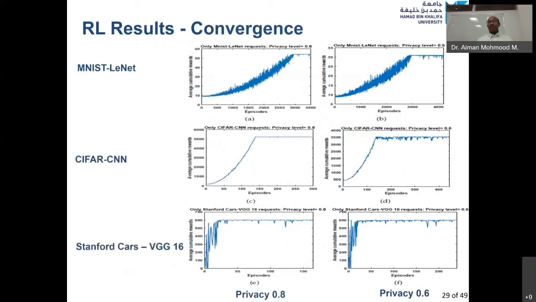All of the deep neural network models converge. We see that they learn, they do some exploration, and then they converge at different privacy levels. When the privacy level is higher, 0.6, the convergence takes a little bit longer.